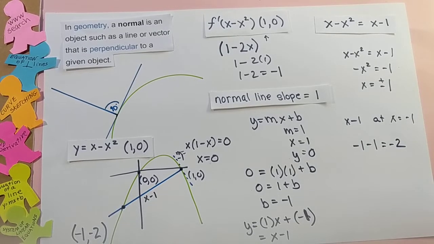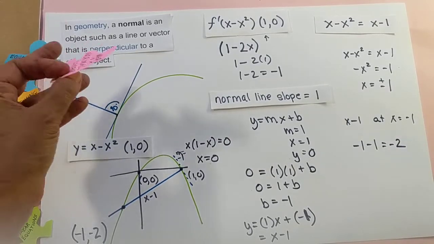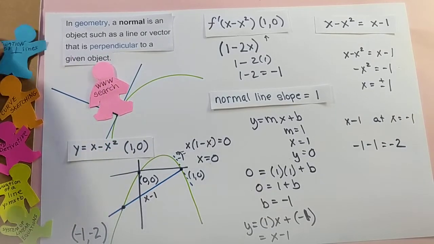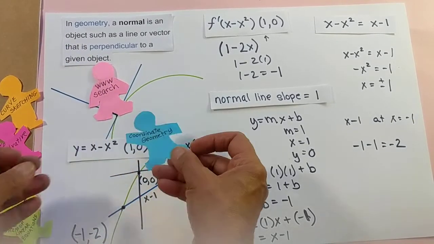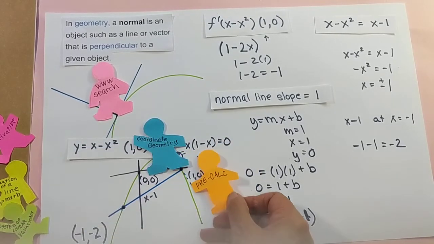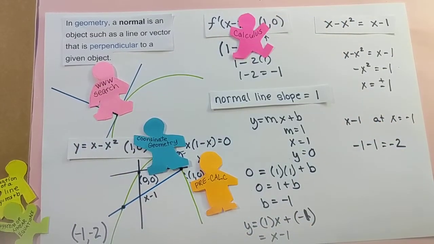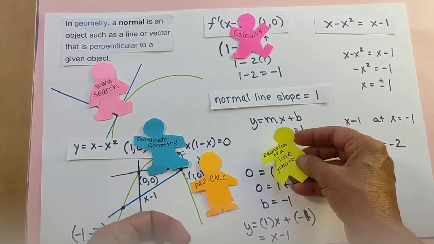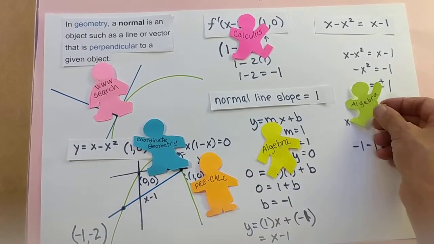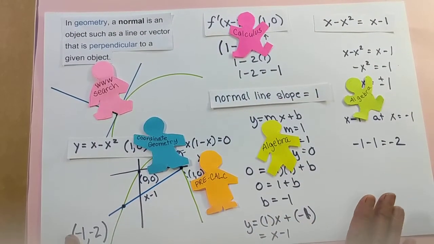But for me, this wasn't about finding the solution. This was about talking about all the different pieces. First I had to do a web search, and then I had to think about the equation of perpendicular lines, which is coordinate geometry. I did a little bit of curve sketching, which is pre-calc. I had to do some calculus to find the derivative. I used my equation of the line formula here, and a system of linear equations. So this is just showing how calculus plays so well with others.